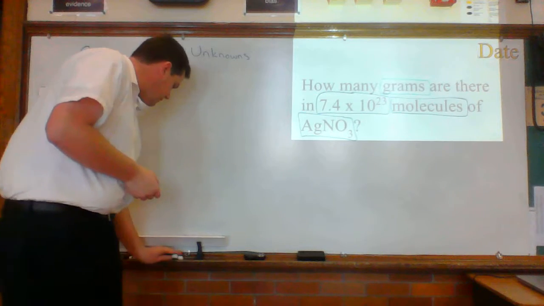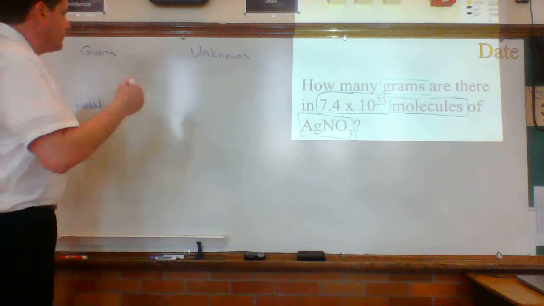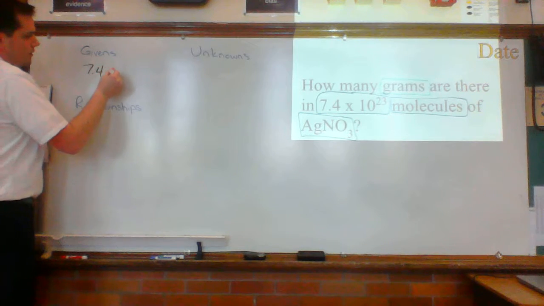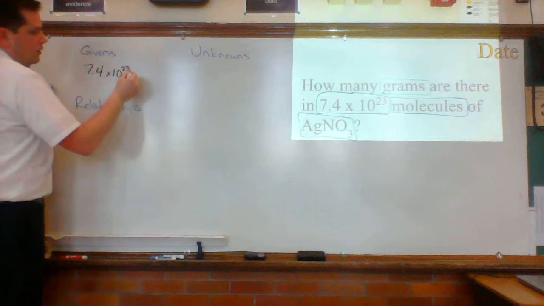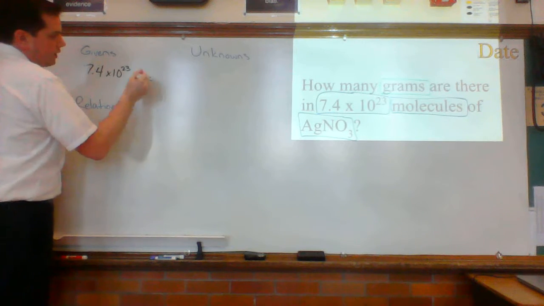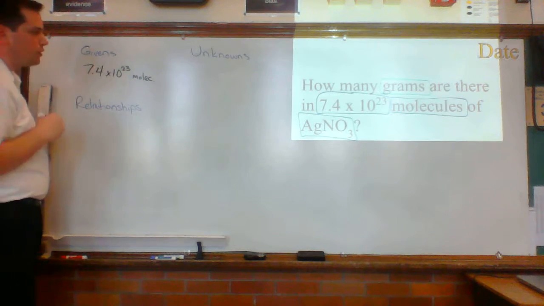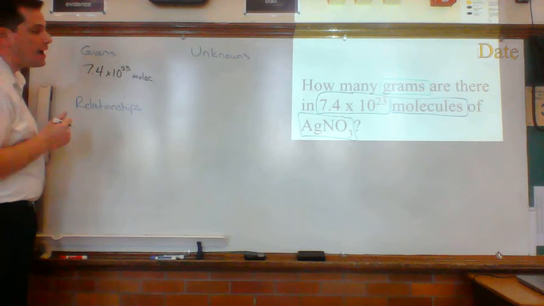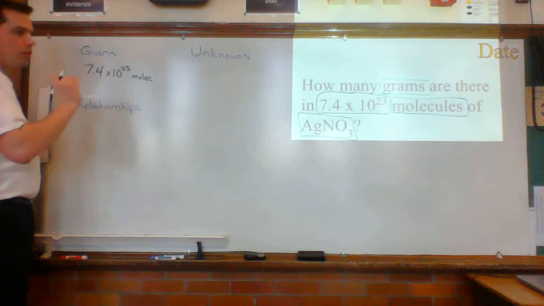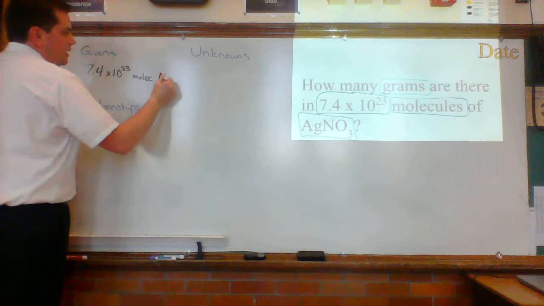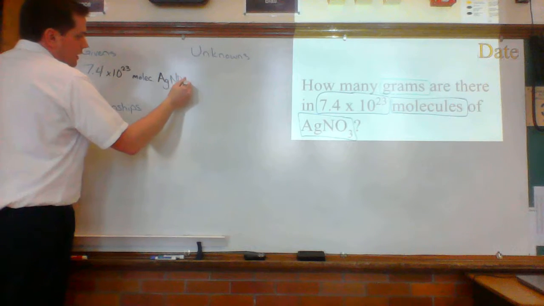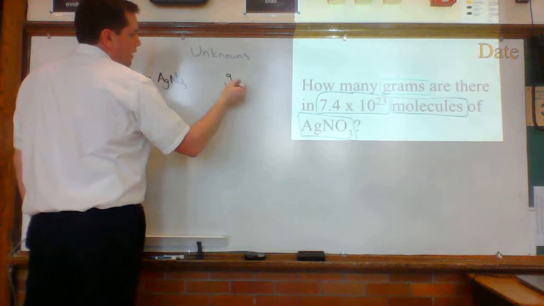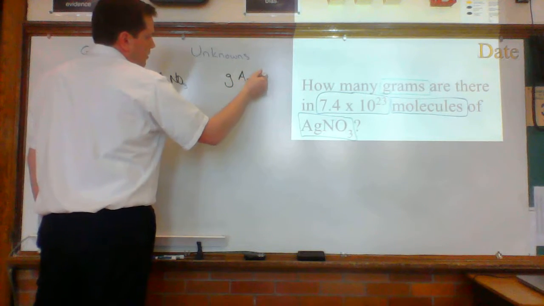All right, let's write down our givens and our unknowns for the Guster. Given is 7.4 times 10 to the 23rd molecules. You can write molec, but I wouldn't make it any shorter than that, because mole or MOL, those stand for something else. M, that's mass. You've got to use molec or the word molecules. AgNO3. Take the time to write it out. It's worth it. The unknown here would be grams of AgNO3.